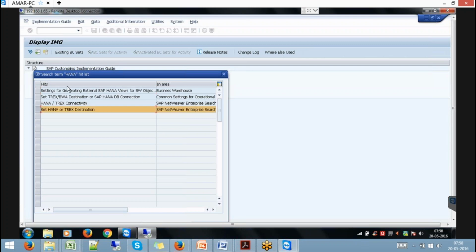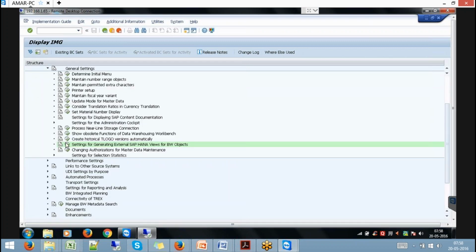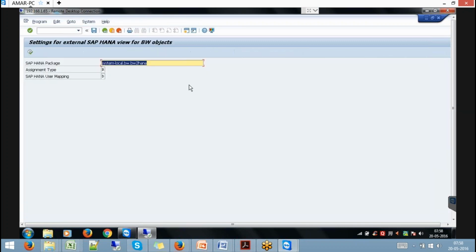Not this one, the first one: settings for generating external SAP HANA views. Now when you go into this, in the settings there is a package which we have set. We can change the package if you want. System local BW on HANA.